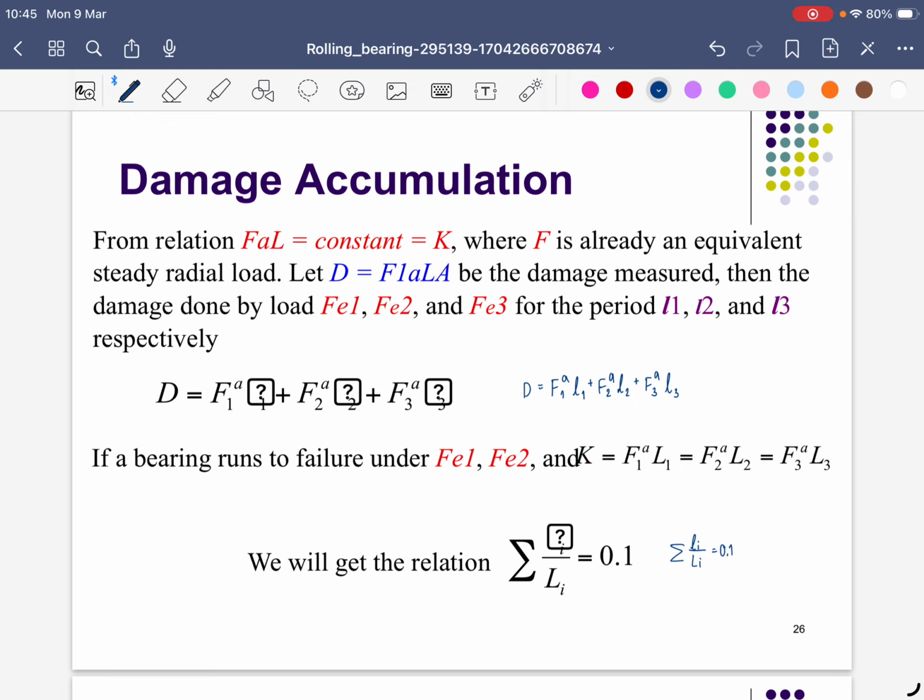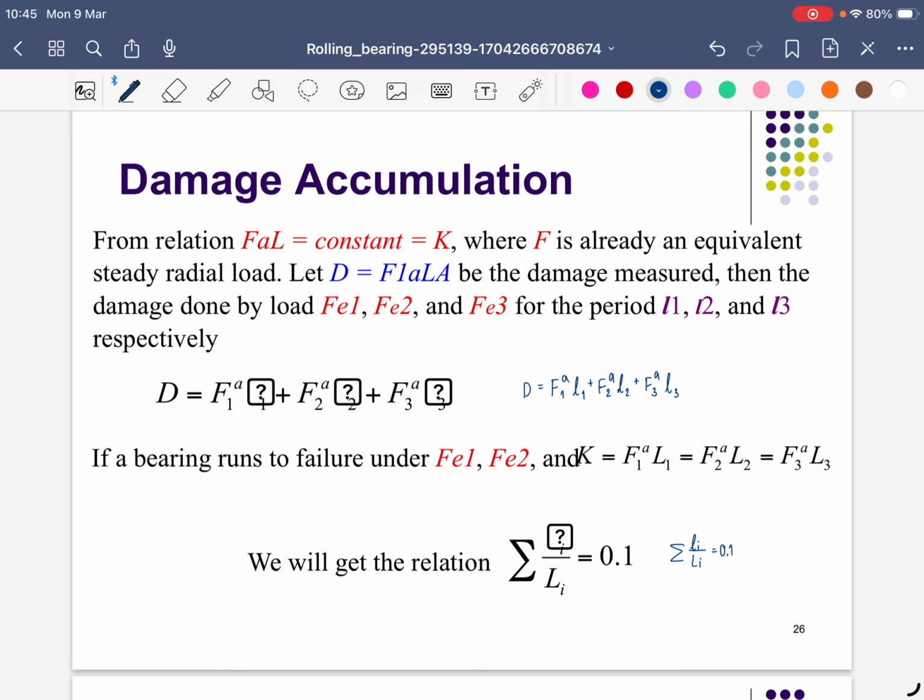So then you get the relation when the bearing runs to failure, under FE1 and FE2, where FE is the equivalent load. So then you get this formula.